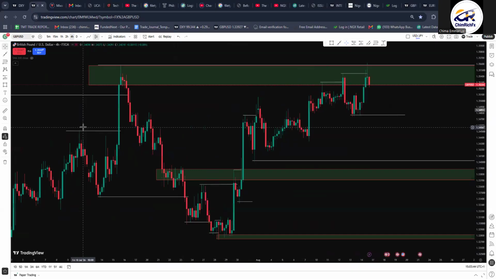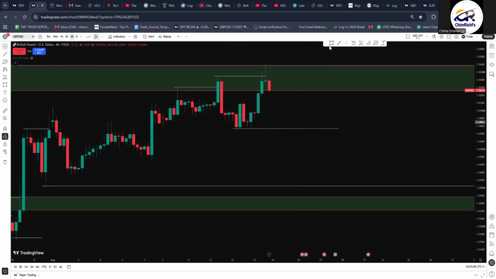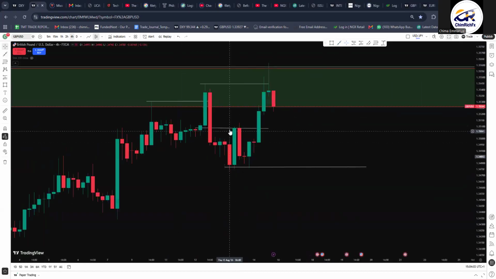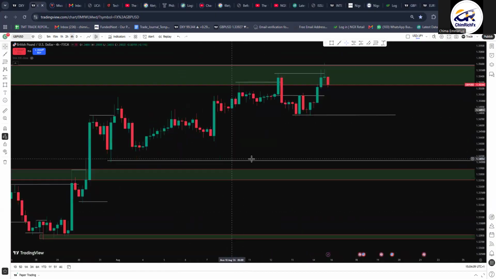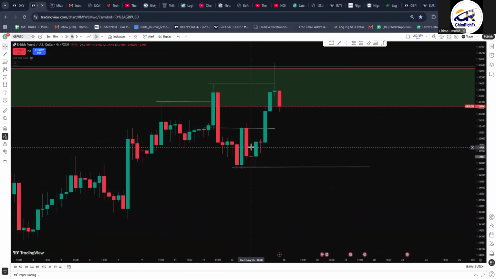So let's move to the 4 hours time frame. On the 4 hours time frame, this was where I took my trade for the week. Let me use this. For the week, I took my trade here, and unfortunately, the trade ran into profits for some time. Then I did not close. I was expecting market to pull back to this point before going off the markets.